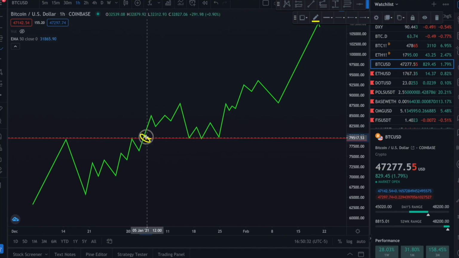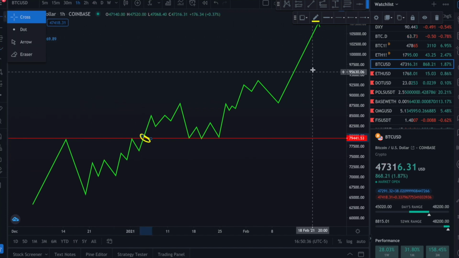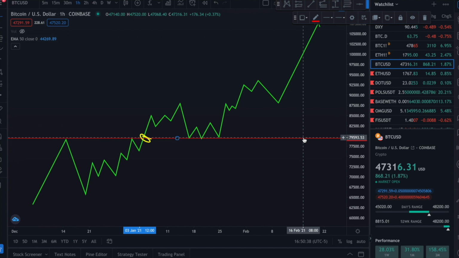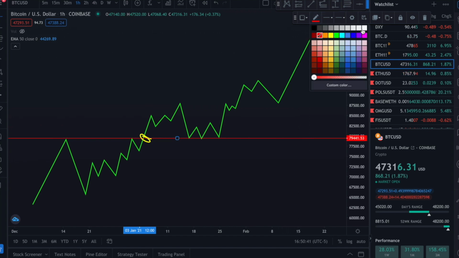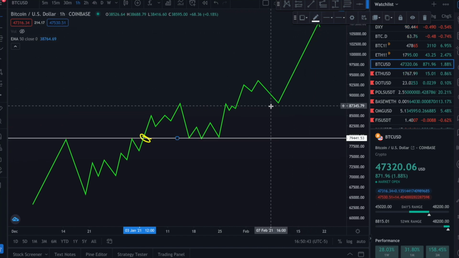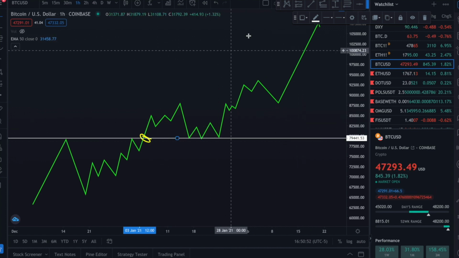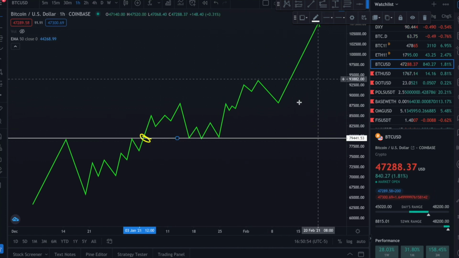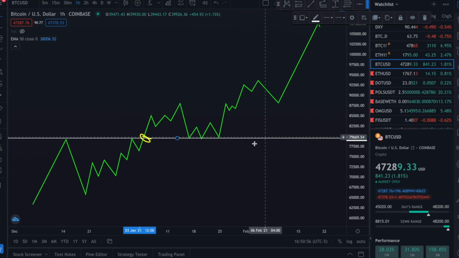So we break through resistance finally, and what I do once we break resistance, I turn the line white. I'm just giving myself a visual cue from when I'm looking in the past where we had any resistance or support. I can see immediately that we have a support line. If price ever comes back down and breaks through our next levels of support, then we have a support line somewhere down here. And that's what I'm just giving myself a cue of.